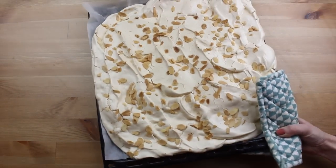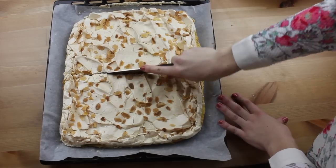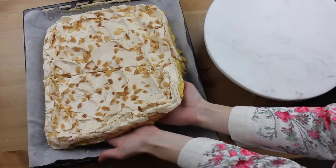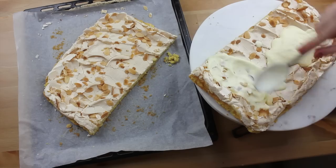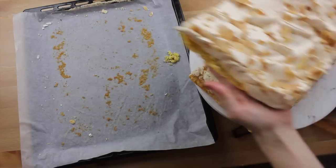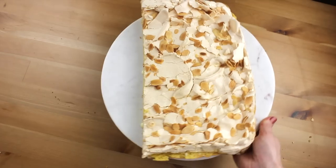When this is done, take it out of the oven and let it cool down. Meanwhile, mix the vanilla cream and the cream together. Then grab a knife, cut your cake in half, place one half of the cake on a serving plate or tray and spread the cream mixture on top of it. Then place the other half of the cake on top and that's done! You just have to keep it in the fridge until serving.